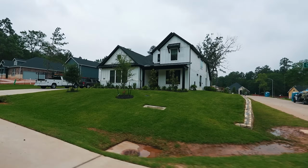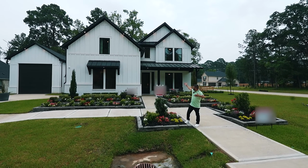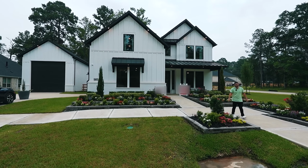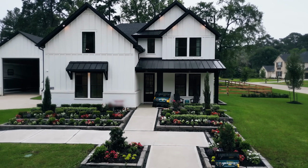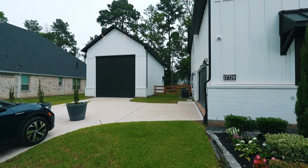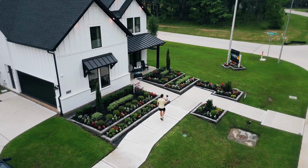That brings a whole new meaning to cul-de-sac lot, huh? For real. JoJo, we found it, baby. Right here, farmhouse, absolutely gorgeous. Did I take your words away from you, JoJo? You don't even know what to say? Jackson, I'm at a loss for words. Look at this house. I think what's going to be the most shocking is the prices of these things at the end, but take a look at your new shop and your farmhouse right here. This is beautiful. I can't wait to get in and show them.